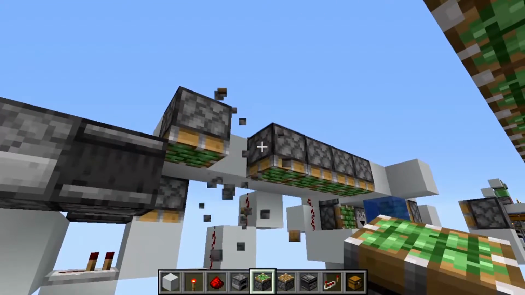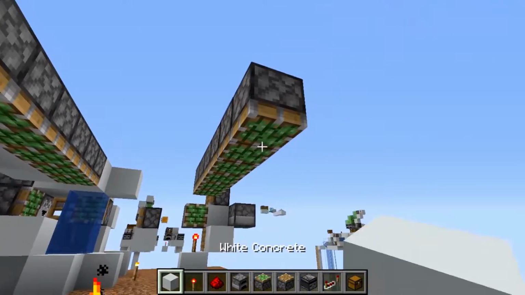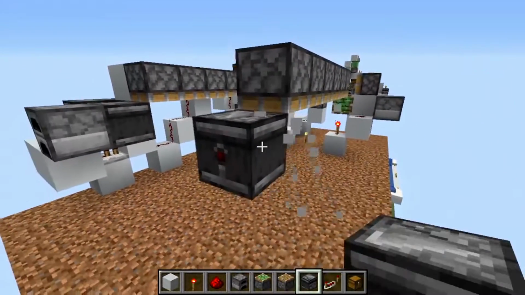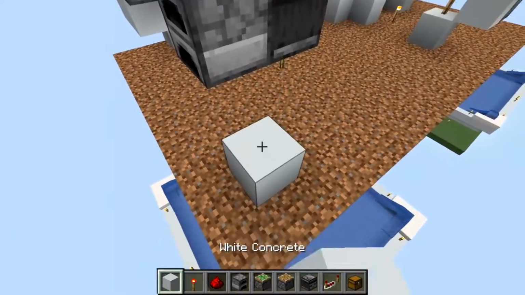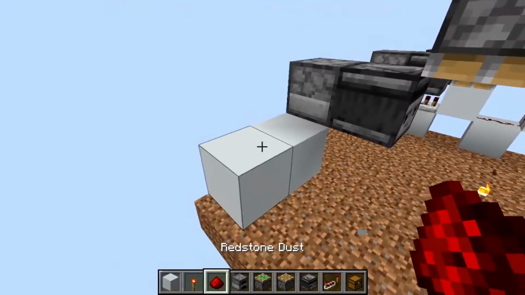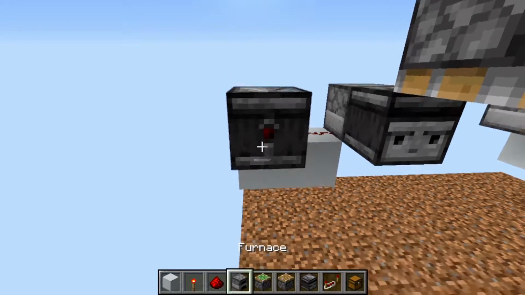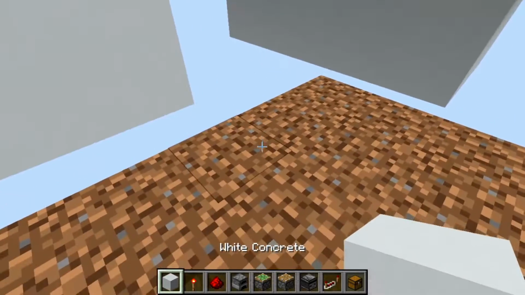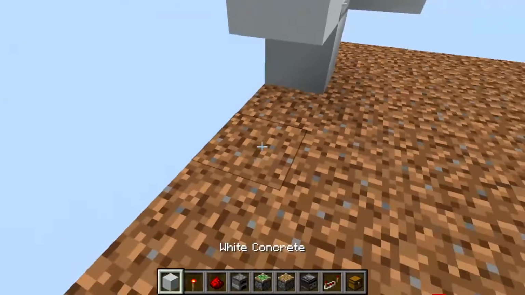So you have 6 this side and 6 this side. Then you want to grab a block again, and face an observer into that block, get rid of the block, then place another furnace. Then you want to get another couple of solid blocks, some redstone dust, face an observer into that redstone dust, and then place a sticky piston here with a block on its face. Then another block here, and a repeater facing this way.